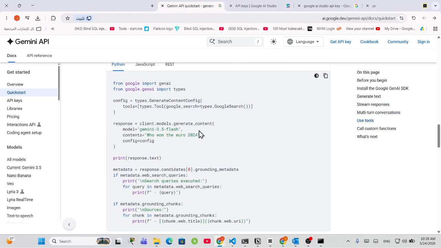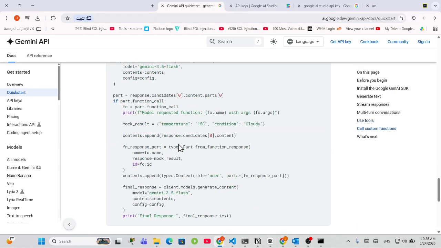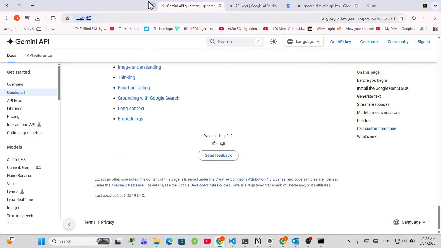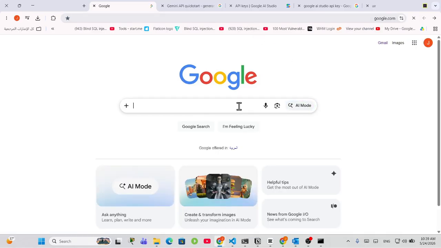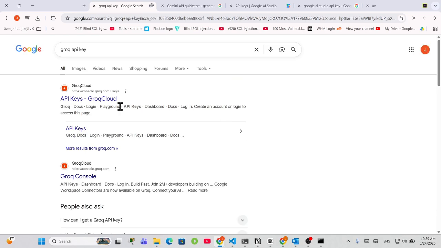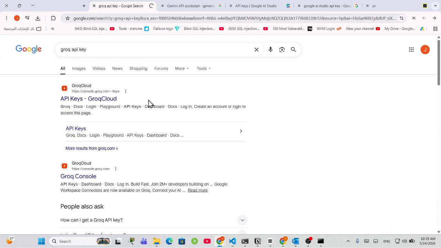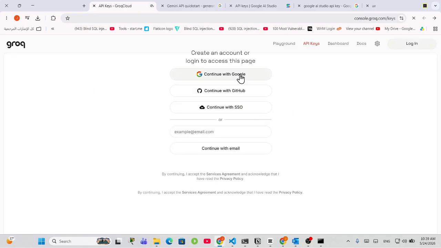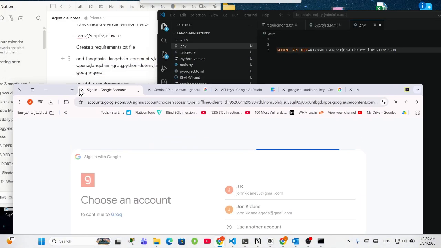Using tools, it's even showing you how we can do it using tools. Okay, now let's go ahead and do the same thing with Groq. Basically, Groq API keys, and let me sign in because I already have an account in Groq.